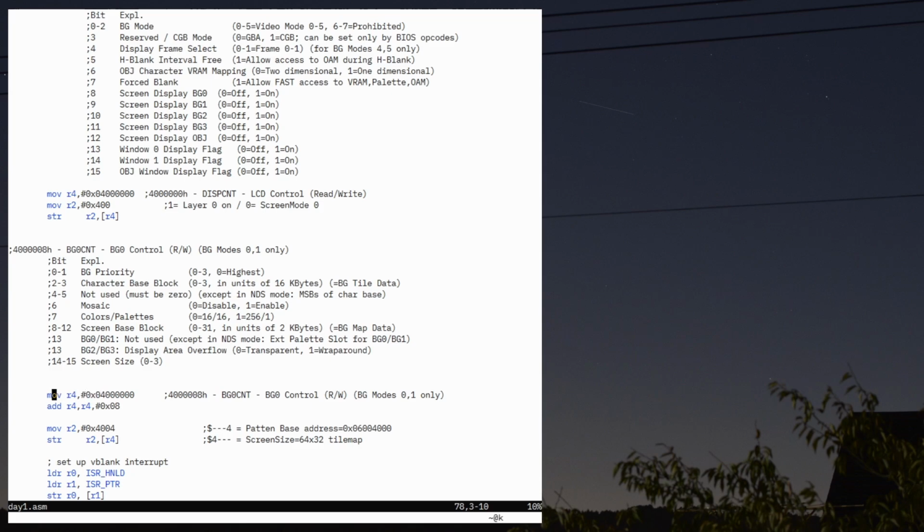And this is where you get a little weird thing that tends to come up in ARM, is that there are certain addresses you can't directly move into, like immediate. There are certain immediate values you can't move into registers. They have to follow certain patterns in order to get them in there.